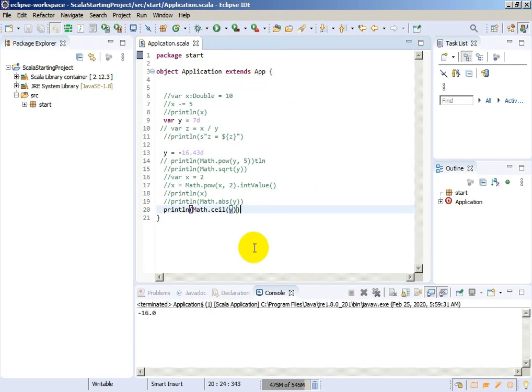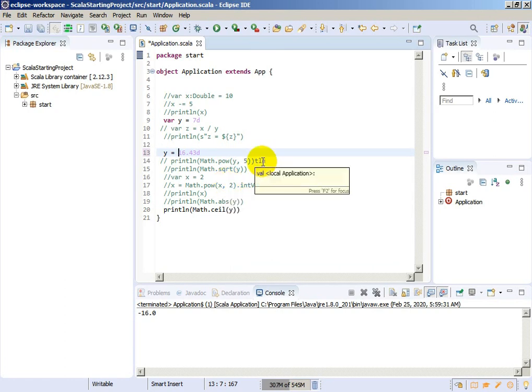we will get the next integer, but maybe it's better to use a positive number so you understand more easily. Okay, it can be negative, but it's better to change to a positive number. Let's say we have number 16.43, and we use math.ceil.